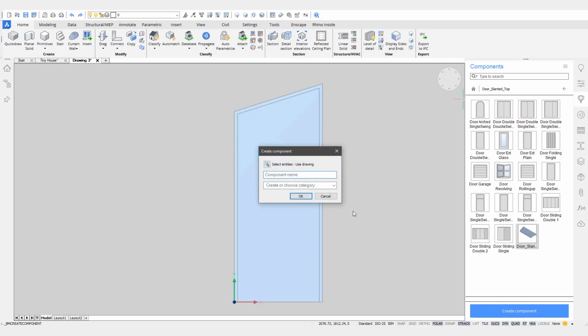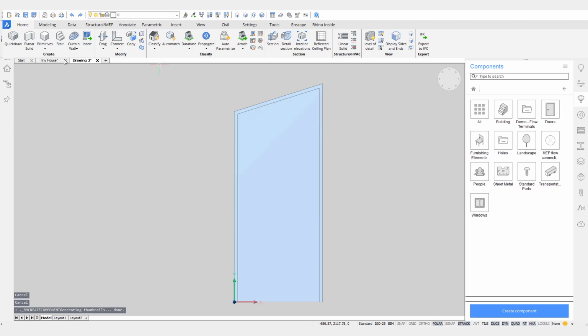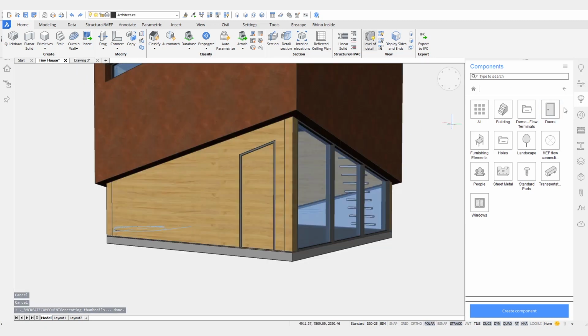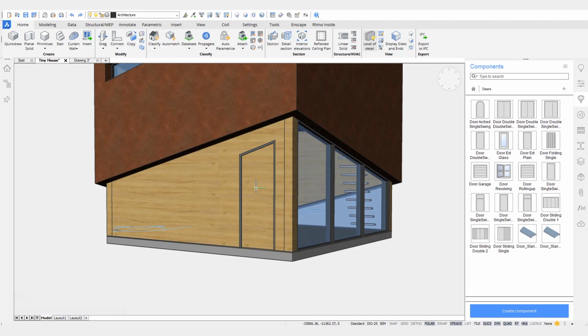Once we have this, again, I can add this to my library, give it a name. I don't overwrite my previous door. I can if I want to, but I'll just create a new one. And now I should be able to find this door in my library. So I'll just reinsert it.